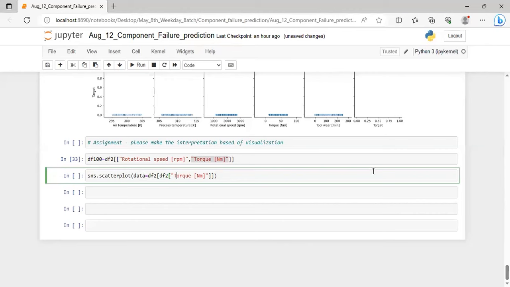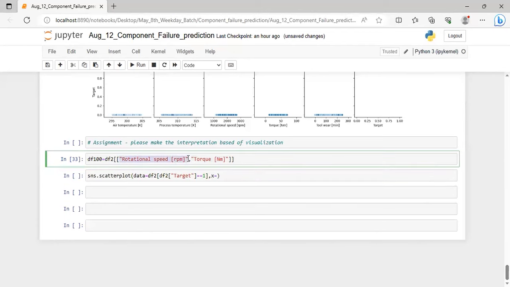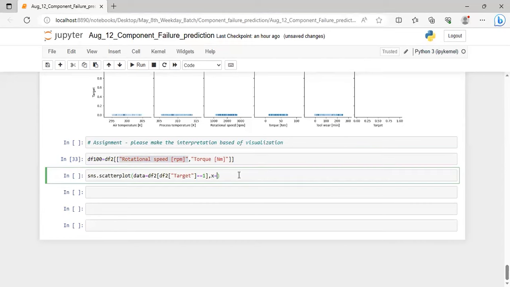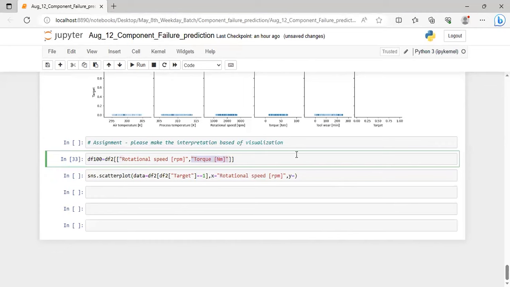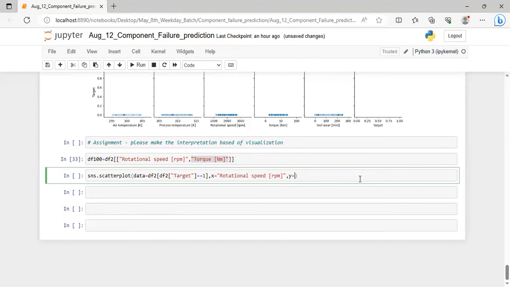We want to just see the failure, target equal to 1, and then you can pass x equal to rotational speed, and we can pass here y equal to this torque, right?